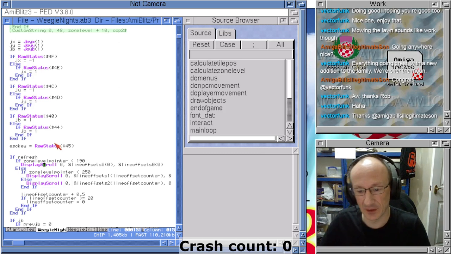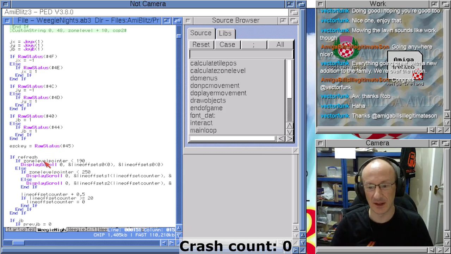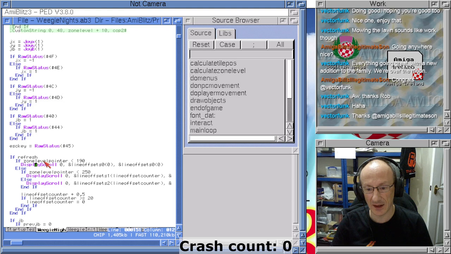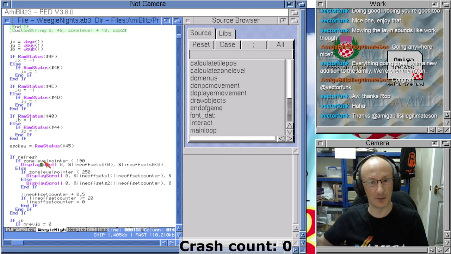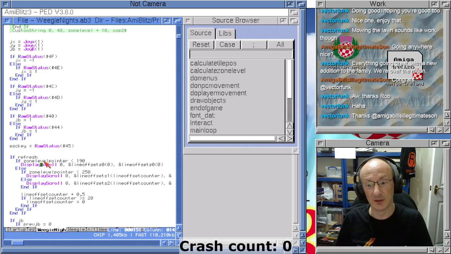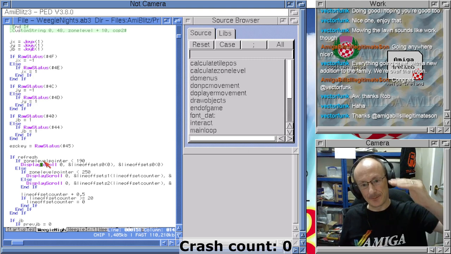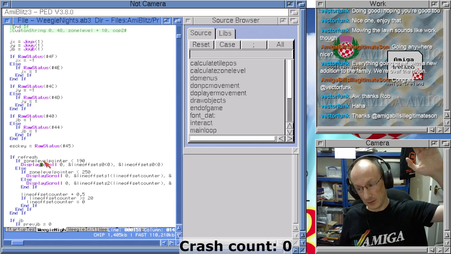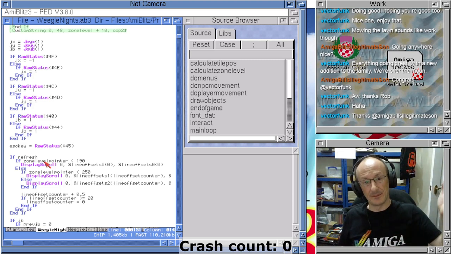But anyway, so there we see. I'm using display scroll here to make the screen wavy. And how I'm doing that, like I said, all the commands that are with display affect the entire display. All the commands that start with custom tend to just look at a particular line on the cop list, which corresponds to a particular line on the screen. So if you want to change the palette halfway down the screen, or change something else halfway down the screen, you use custom. If you want to affect the whole screen, you use display. And that's how it works.